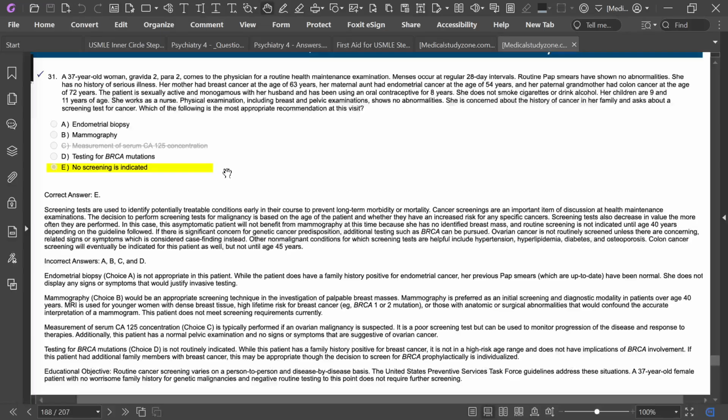This patient's family member had breast cancer. Her mother had breast cancer. But that question was saying that her mother, her aunt has endometrial cancer. So if two family members had breast cancer, then a BRCA test needs to be done. But there was one question that we found, and it was saying that if they have it before they are postmenopausal, so if they have it before 50. Remember, there was one question that we found. I don't remember if it was these here.